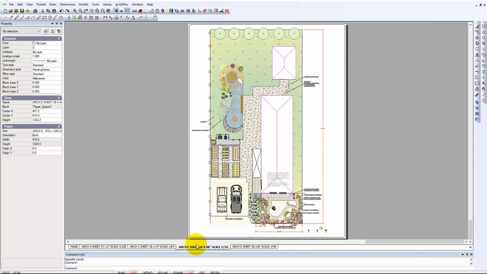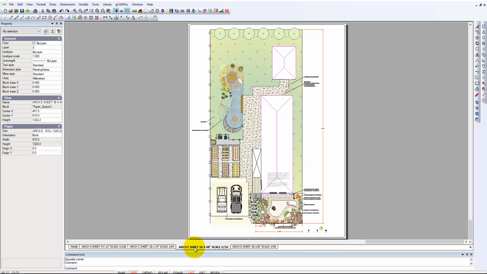So whether we produce a drawing from this E-size layout sheet or from the A sheet, make a PDF file of this, it'll look and feel the same no matter what sheet size, and we can be confident that if we label in the title block here scale 1 inch to 32 on architectural E sheet, there can be no confusion when somebody picks up the drawing.